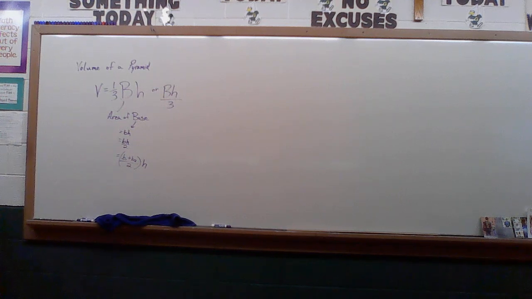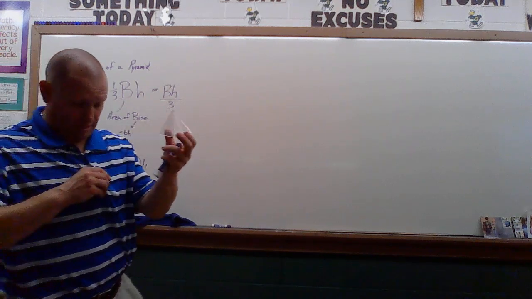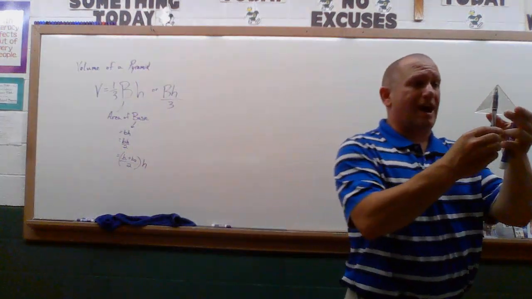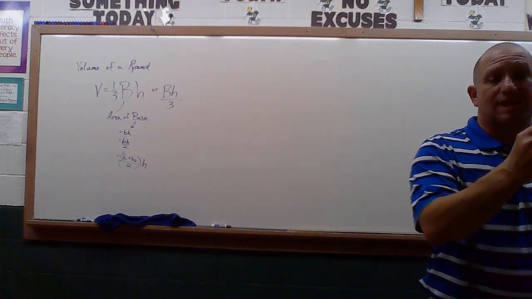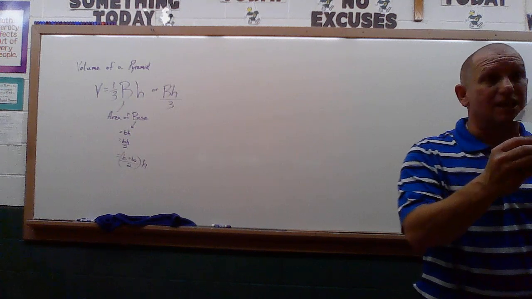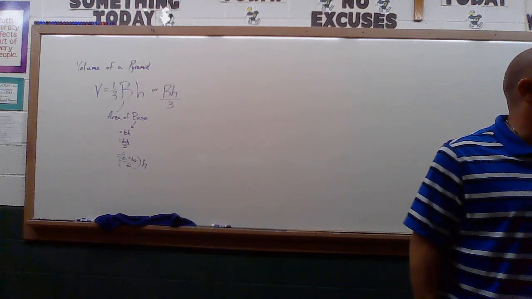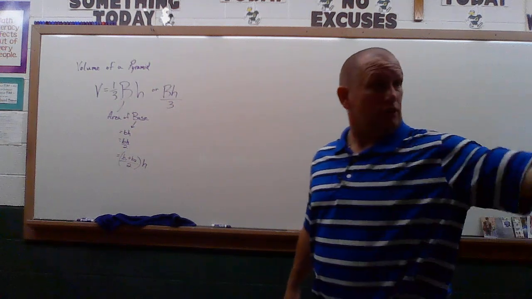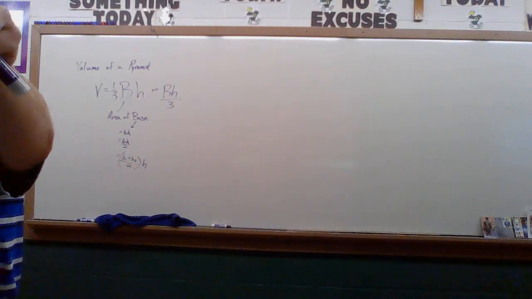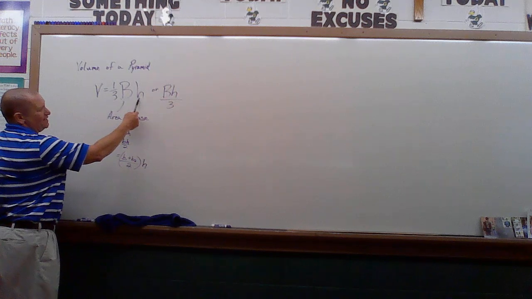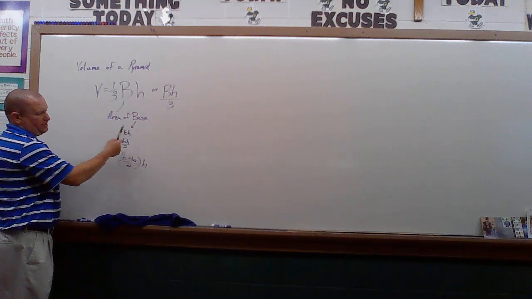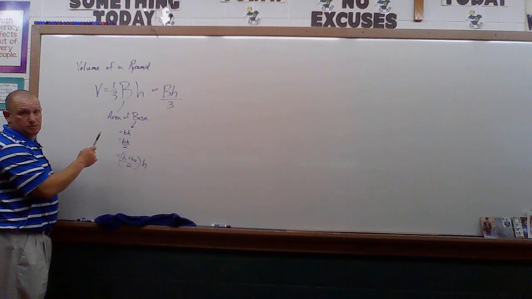So basically, if we brought back our other one that we just did, where's the height? At the top, at the point, right? So the height is my pencil, where it hits the base to the vertex of that pyramid. That's my height. So how do I know that it's a height for sure? Either case, there's going to be a right angle, a box. But it's got to have that box on it. Okay? So remember, this H right here and these H's in this equation are totally different H's.